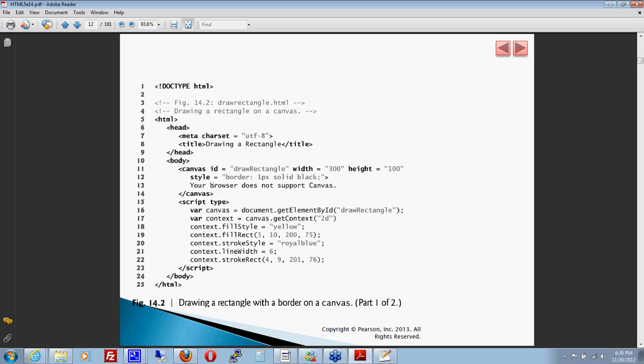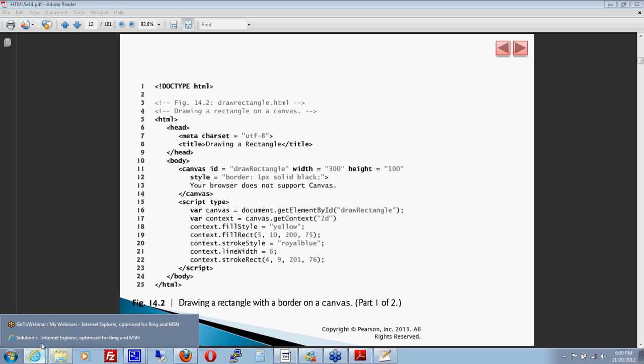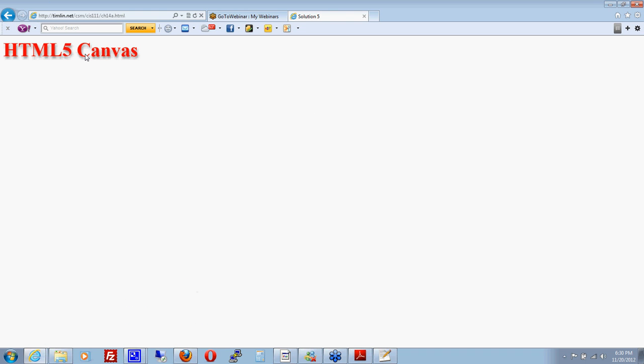This is what gets displayed if you put it in a browser that does not support Canvas. Now, I tested this one out in Firefox, and it works just fine in Firefox. Actually, I think this one's a little different. I don't know why it came out that way, but this one is IE9. It does not work in IE8, but it looks like it works in IE9.